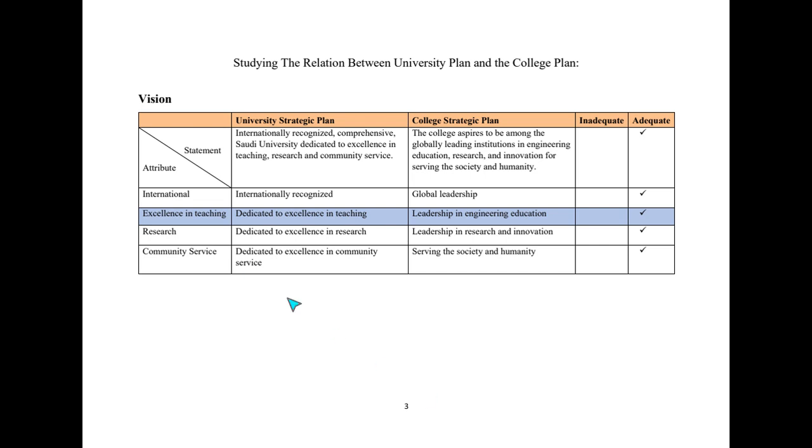We move to the next step, the vision statement. Maybe we covered this part earlier, but I will show you more details in the coming slides, and we will start from the beginning in a different way. Today, I will show you how we map. We have to map the university vision and the college in terms of all the levels: the mission statement, the vision, the values, the objectives. You have to have them mapped with the organization vision.